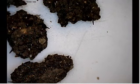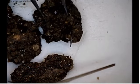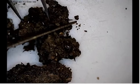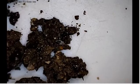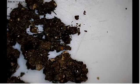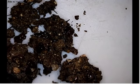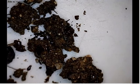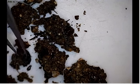This is from a very unusual, spectacular animal called a pangolin, which looks a little bit like an armadillo, although it's not related to an armadillo at all. And this pangolin has got scales, very armored scales. We'll show you a picture of it just now, but it eats almost exclusively ants. And all that you can see in here, I'm just going to try and find you the remains of a bit of an ant. There, we've probably got one there. So all of this is little bits and pieces of ant. That there would be a piece of ant.